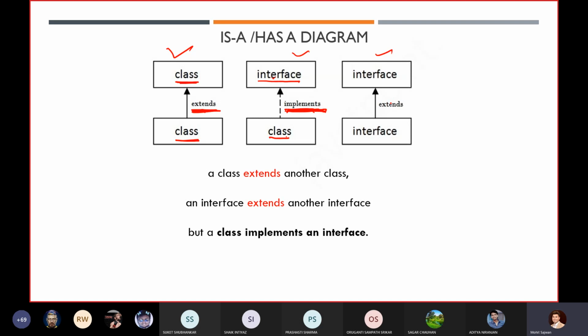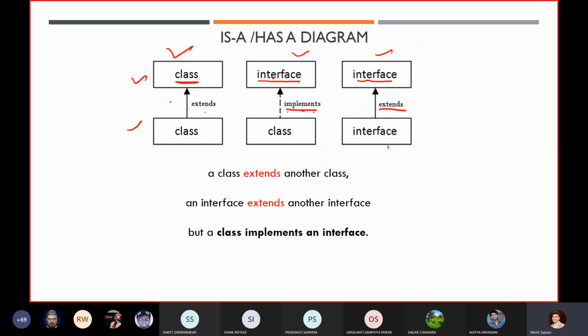And again, always remember, sometimes students get confused and write extends or implements incorrectly. See, an interface cannot implement another interface. It can only inherit. So that is why over there you use the extends keyword. You cannot use the implements keyword, because we cannot perform the implementation part inside an interface. So that is why they have made these keywords, so that you will have a better understanding of when to use implements and when to use extends.